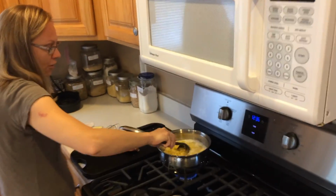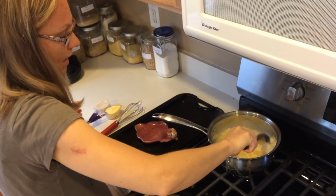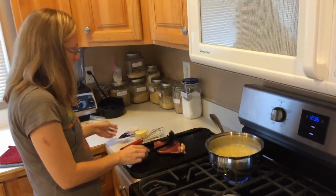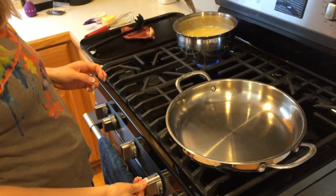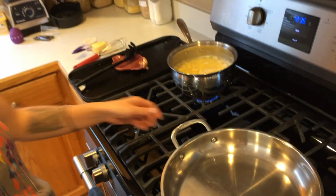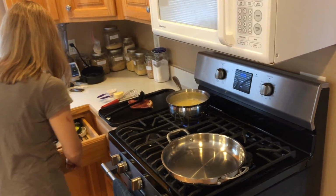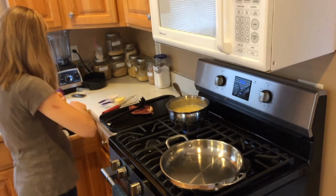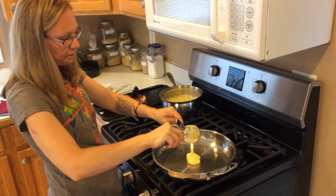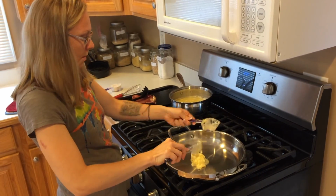So right here I have the pasta going, and it's about half done right now. It's got a little bit more to go. But in our pan here, we're going to get our butter and our flour whisked together and browned. I'm going to rub your spatula here to get this out a little bit better. So this is our 1/4 cup of butter.